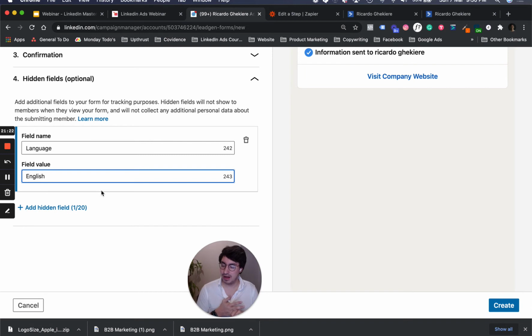Other common things is, for example, campaign codes sometimes is used as well. Then you have languages, campaign codes. Sometimes you can also put the country. So sometimes you're just going to target with this form in Belgium. So you know that all the people that come from this form needs to be followed up by a Belgian representative, basically, or a French representative. So that's also a common use, but that's more advanced when you want to send leads to the right person all the way back after they convert.